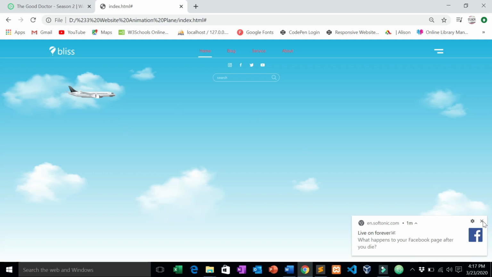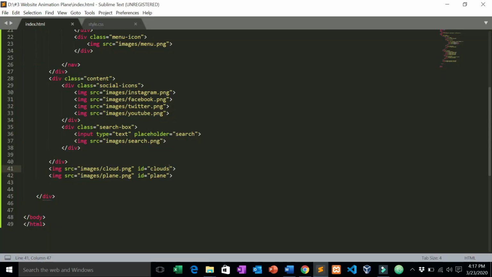Next, what we need is to add some hot air balloons. So come back to your index file and let's create one division, and give it a class called hot air balloon.